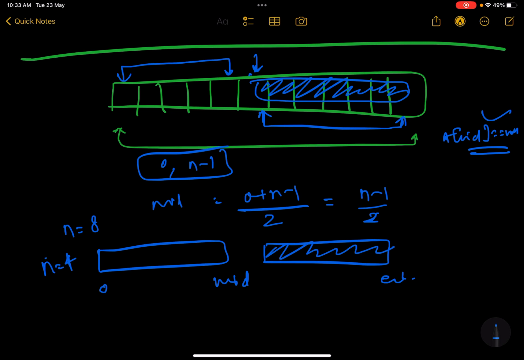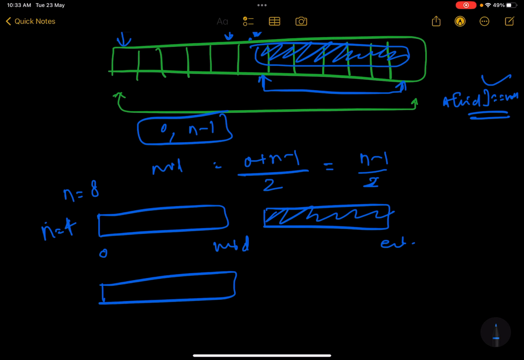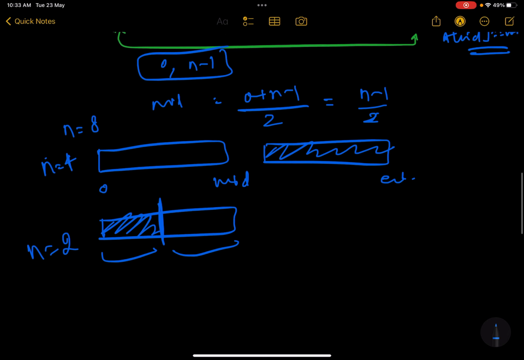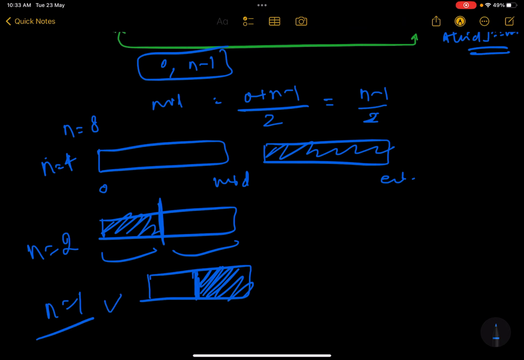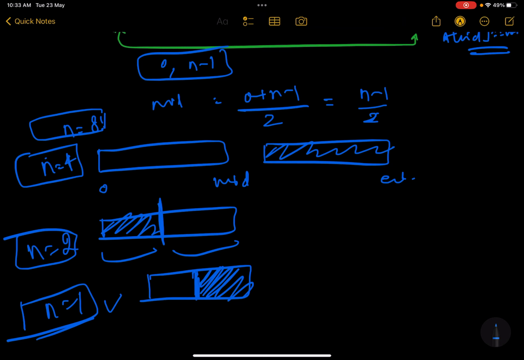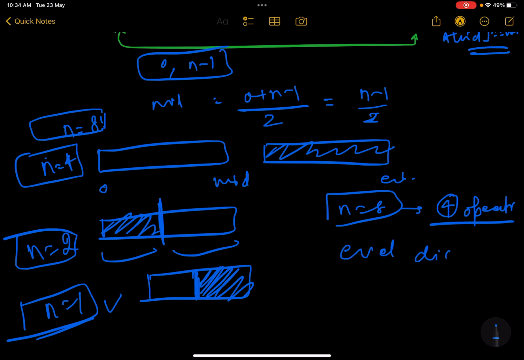So now I will be left with 4 elements. On next iteration, similarly, these 4 elements will again be divided into 2 parts. And again, based on comparison with mid, I'll discard one of the parts. So now I will be left with 2 elements. Now again, those 2 elements will be divided into 2 parts. And based on comparison, I'll discard one of the parts. So I'll be left with n equal to 1. So what you are seeing here is on each iteration, my range is halved, almost halved. So for a size of n equal to 8, what I did is 4 operations. So like on every iteration, I am discarding half of the array.